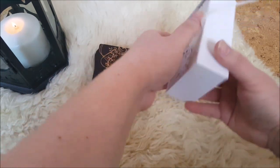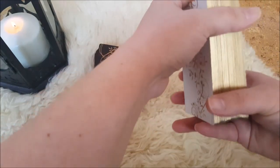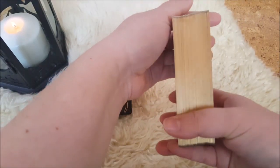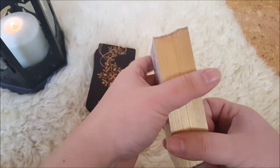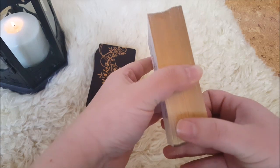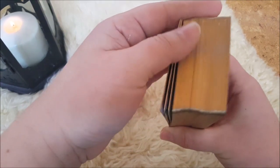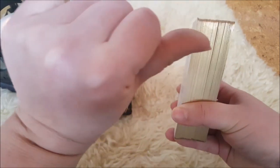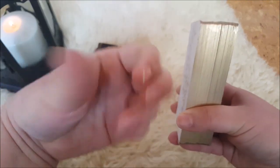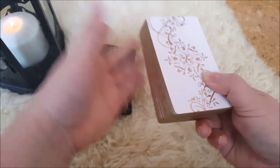The Lili White Tarot comes without an edging, so it comes in white on the edge. I did edge it golden because I thought it needed it. I'm not 100% sure about the marker I used. I used a lacquer marker for this one. Usually I use a pigment marker, and this one seems to flake a bit. So you can see up here where I riffle shuffled the deck a couple times, obviously. It doesn't smear on my finger, so there's no smearing necessarily, but it does flake. Well, that's not a problem of the deck, that's a problem of my edging, obviously.